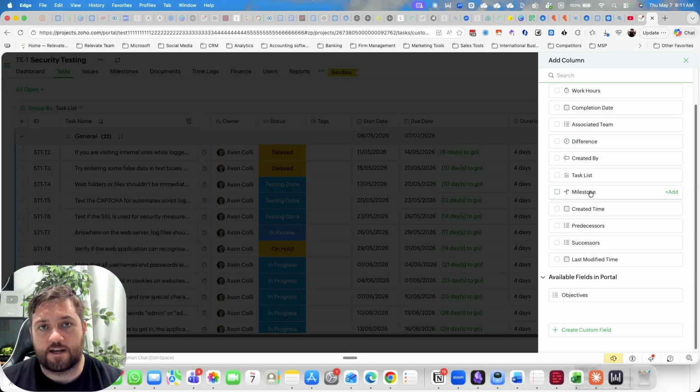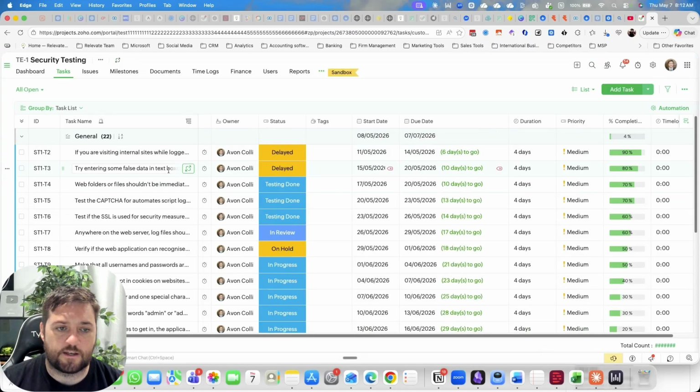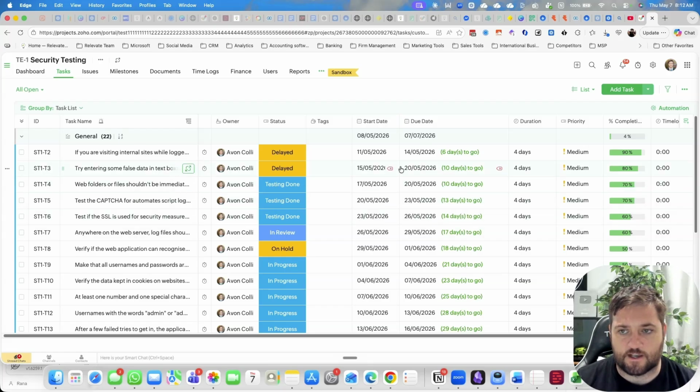You can also create additional custom page layouts, which means that for different types of projects, you can have different sets of fields. So if you had three main types of projects, maybe there's a commercial project, a residential project, and a custom project, then you can have different fields for each of those. And then that would mean that you're not displaying the wrong information on each of those project tasks.